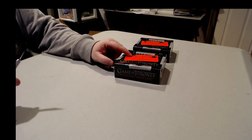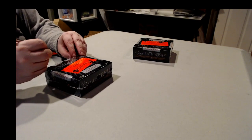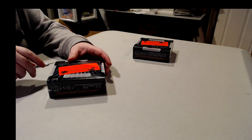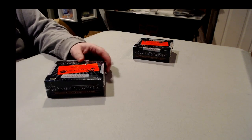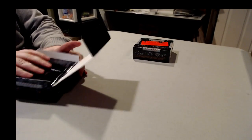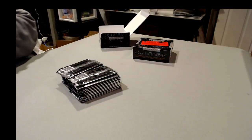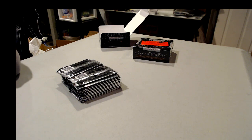All right, I'm gonna start with box 1, or box A, excuse me, because I think usually all the autographs are in the second box. So we know everything that's in here except for the random assortment of inscriptions and who our printing plate is up. Usually, I think the plates, no, these are the case toppers. All right, so I'm just going to jump over to the checklist just so we can do a quick run through. Wrong site. Nice thing about this is that it takes about half as long as a full case, but it takes longer than 2 boxes just because of the amount of time it takes to open everything.